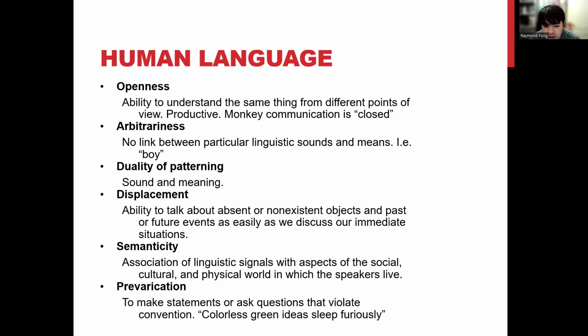Semanticity, the association of linguistic signals with aspects of the social, cultural, and physical world in which the speakers live. So semanticity is very important. Okay. The association of linguistic signals with aspects of the social, cultural, and physical world. What that is referring to is basically that the physical world influences how you will speak, or your language, for example, right?